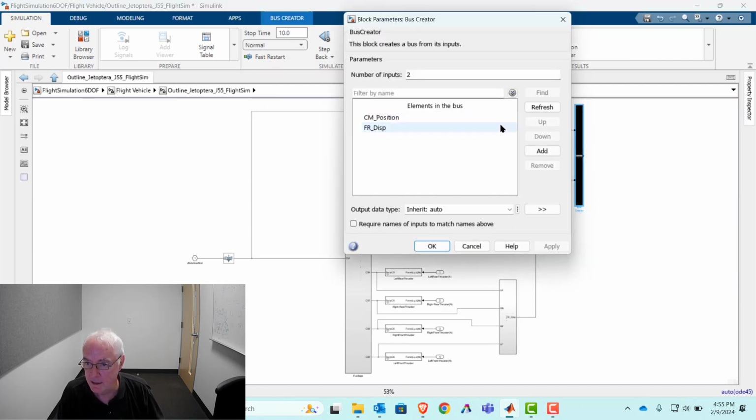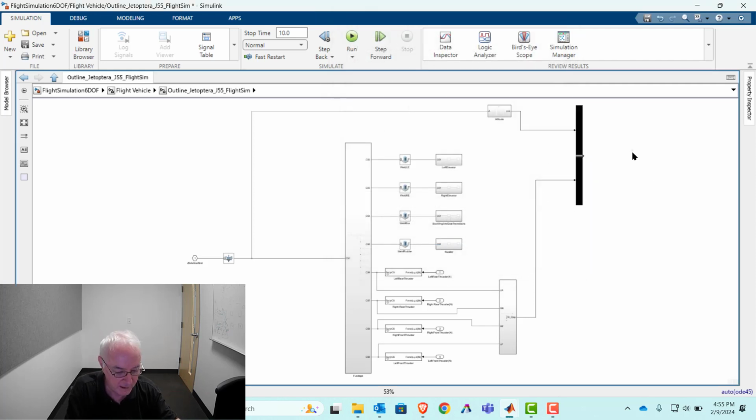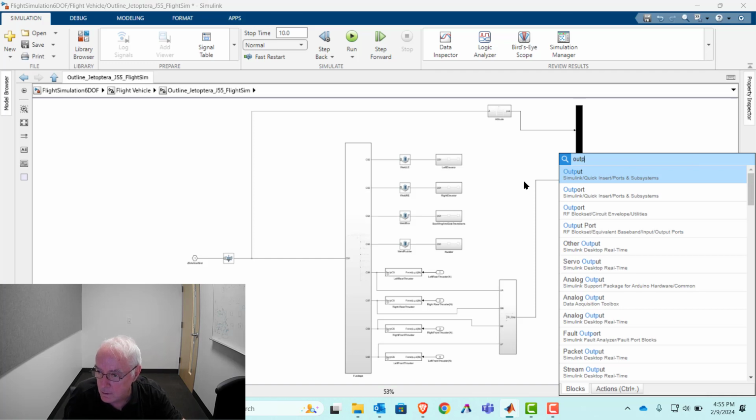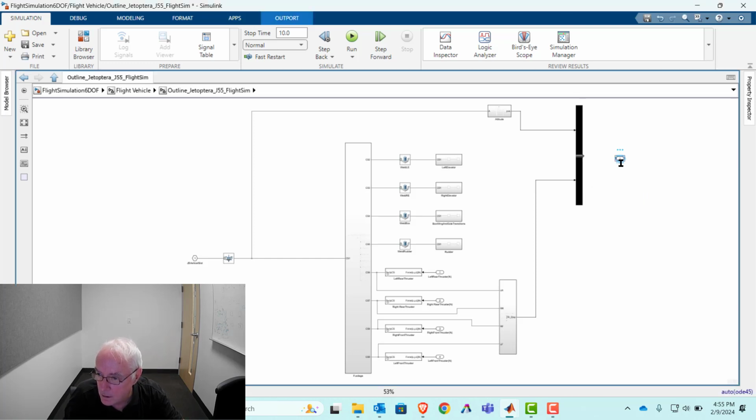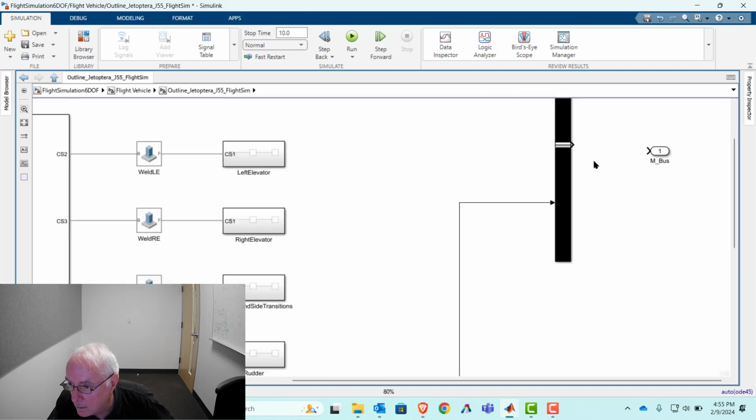And so these names come in, and this is a bus, and it's very much like a MUX block, in that we're carrying multiple signals. But I kind of like that they have names, right? And so this will now be our feedback, and I kind of like this term when I do these things. All right, so we're going to make this an output from this block, and so I'm going to call this M bus. We'll send that in like that.